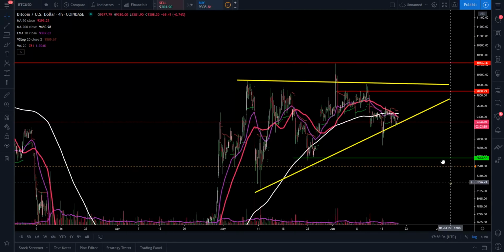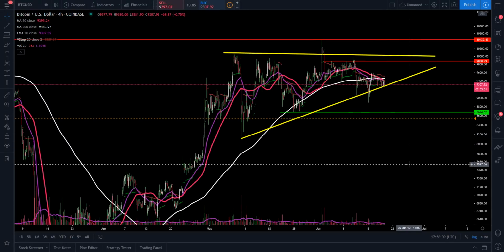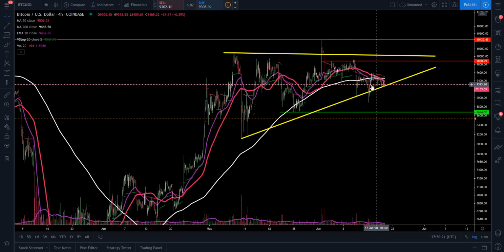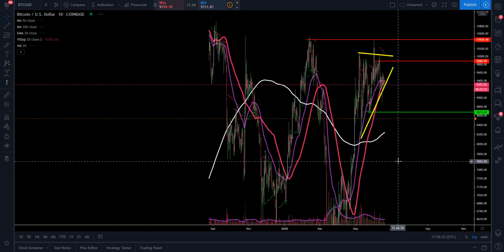So this is where you really need to be careful here. I'm not saying we can't still make a move to the upside and start getting over top of, what we would need to get is about over top of $9,600. But right now, I believe being more cautious is the way to go, just due to what we're looking at right now. You can see how in the short term now, we're really starting to move to the downside, and we have to be aware of that. So next, we're going to go into the 1-day time frame.